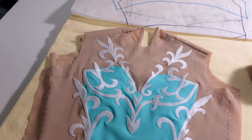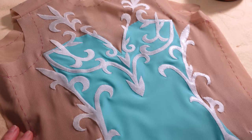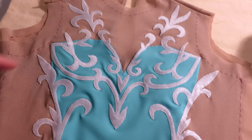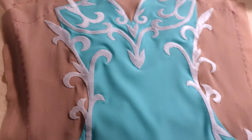Good morning. Today is another day. I finished this leotard, still on the dress form for now. So I'm going to move on and start finishing this leotard. So this one is a leotard I'm working on just to sell, to use up some of my fabric. It's in this very pretty blue and I made these scrolls and they're all sewn down. This one's going to have a half skirt.